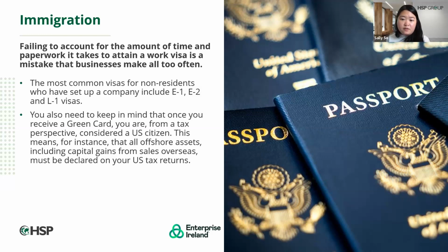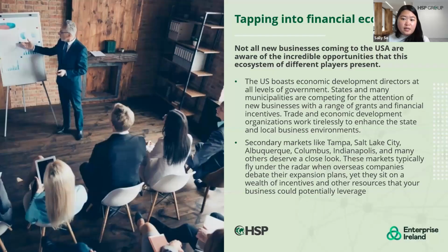Okay, very good. And I think the last item we mentioned very much ties back to everything we talked about just now in terms of what state to choose and tax implications. In the US, we have lots of very robust incentive programs that range from tax incentives to workforce incentives, meaning they may offer you relief on your employer obligations, especially in your industry, as well as, as I already mentioned, relief on sales and use tax, or even offer grants, right? So a lot of these would be a relief on your tax rate, so you will get a more preferential tax rate with the federal IRS.